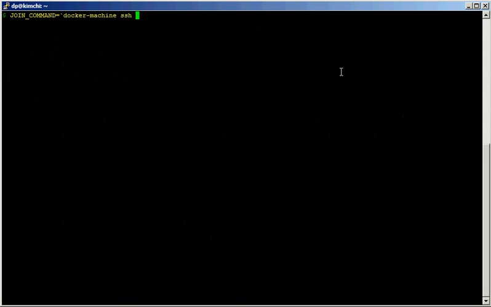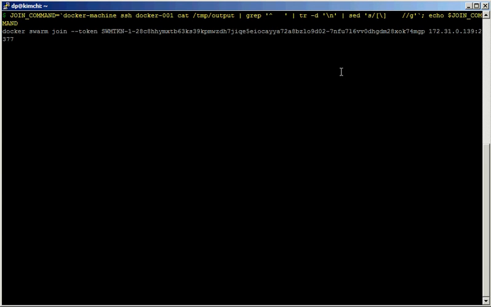Next, we're going to use the temporary file we just created to extract and format the command to run against Docker 002 and Docker 003, which are going to be the 2 workers in the cluster. We run that against Docker 002, and then against Docker 003.